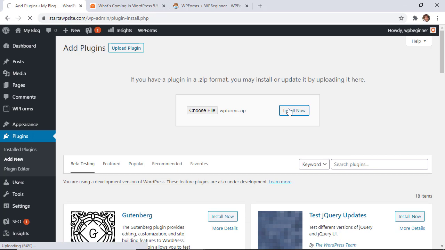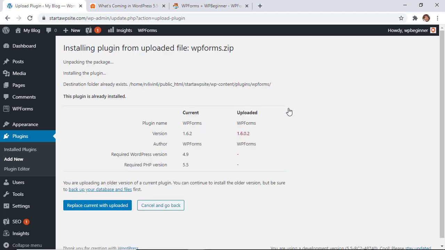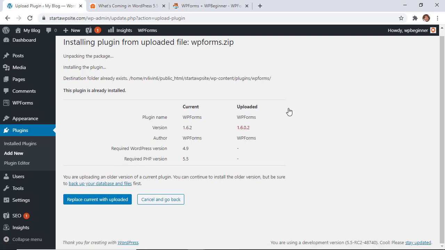Once you click install, whereas before it would say this folder or this file is already created or this folder already exists, and then it would just bounce out or not let you move forward, you'd have to go into your FTP client or into your file manager in your hosting provider in order to do that. And instead, you can upload it and it'll tell you that the plugin is already installed, but it'll tell you what the current one is and it'll tell you what the uploaded one is. So you can choose, okay, how do I want to do this?